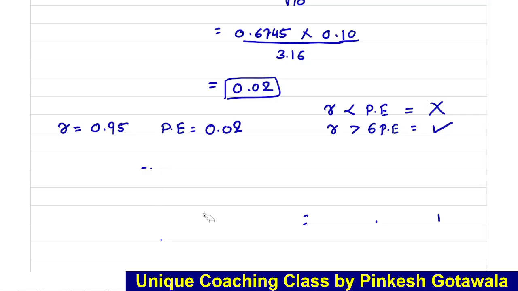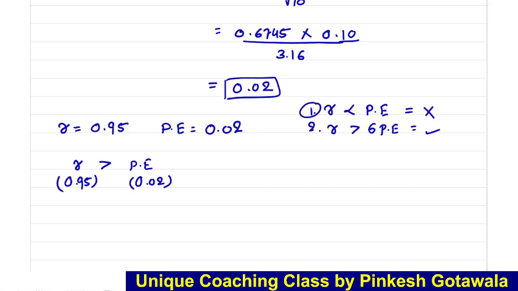Again I am going to explain which rule applies and matches. All you have to check is which rule matches, the first or the second. Normally, in 99 cases the second rule matches. In 99% of cases the second will match. So first write R and P, just write down R value 0.95 and P value 0.02. Which sign comes here? R is greater than P, so the greater than sign. Does the first rule match? No, the first did not match, just ignore that.